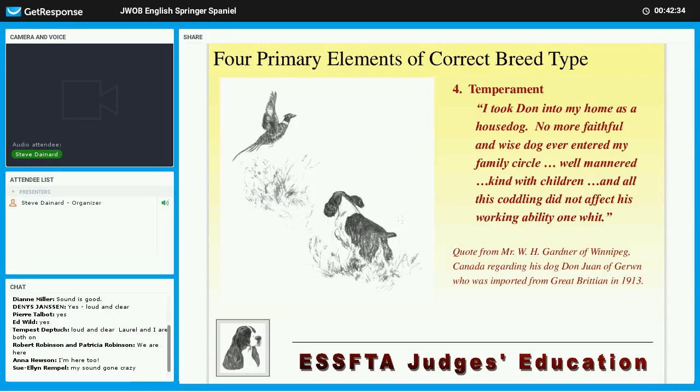Okay, so temperament again. Springers are resilient. They are faithful. You should not get the stink eye. You should not have a dog with a suspicious look in their eye as you approach them. Our breed definitely has had some temperament issues in the past. In particular, in the 1970s and 80s, we had an issue come forward called Springer Rage.